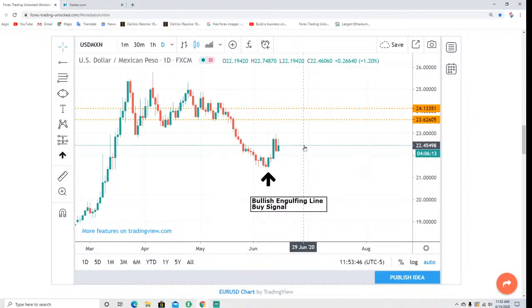Now remember, markets like the Turkish lira and the Mexican peso have very wide spreads and are not as liquid as some of the other major currency crosses. So unless you get in on these signals and have a lot of experience trading these markets, I would stay away from them, but it doesn't mean you don't look at them to get a guide for market direction. So once again, we're seeing the lesser currency crosses of the majors are starting to fall versus the dollar and have set some nice little patterns.